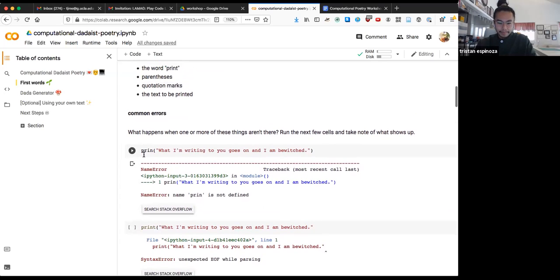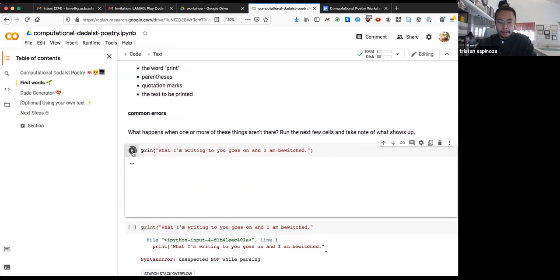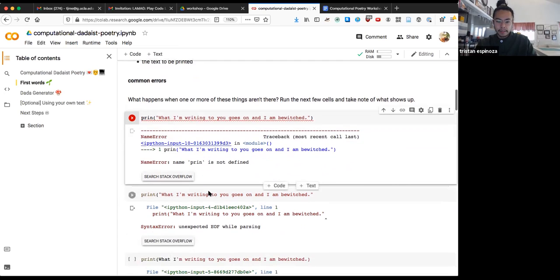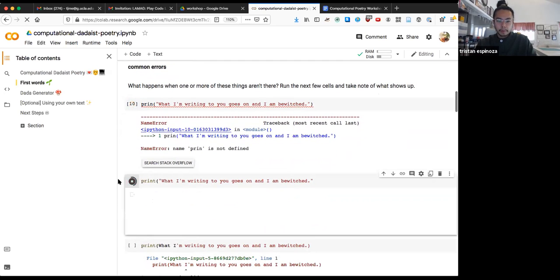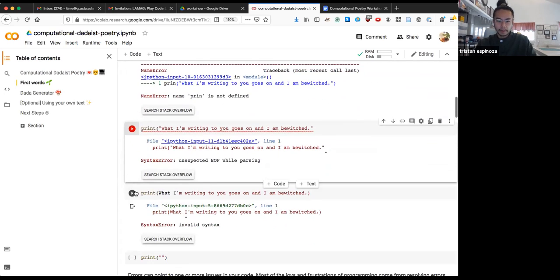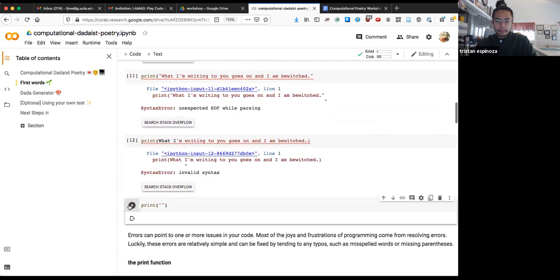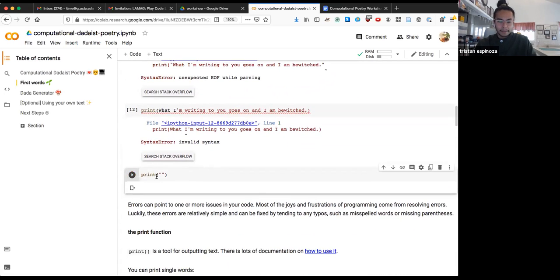So here, for example, this is the exact same line, except print is spelled wrong. Specifically, it's missing a T. And so I get this error. When you get an error, the line of code most of the time doesn't run, and it displays what the error is. There are a few more common errors that I put into this notebook for you. And this one doesn't actually have an error come up, but you can see that it's also not doing anything. So if certain things aren't in place, it could lead to some unexpected behaviors.